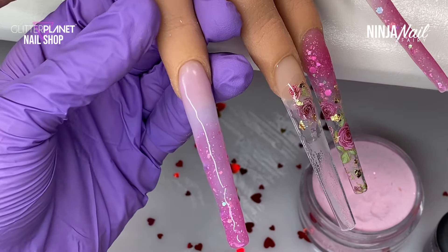I'm using fuchsia crystals and applying those around the cuticle to bring in that dark pink from the roses - just the perfect accent. You could also add some gold micro beads in between which would look cute, but I wanted to leave it at that for this one. I'm then coming in with the Nail Mate super gloss, curing that in the light, adding some oil, and then the final look - it's quite simple but super elegant and really really pretty.